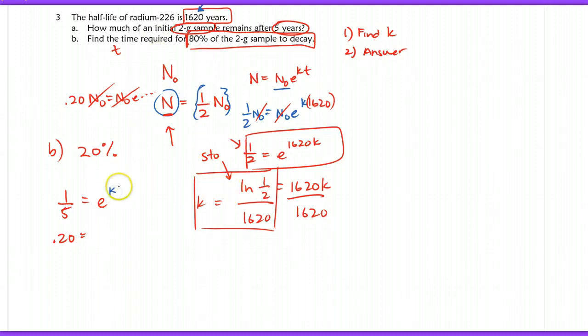We'll have 1/5 is equal to E times our K value, which we have already stored. So I'm just going to write K, and then T. We're going to solve now for T very similarly to what we did before. We'll just take the natural log of both sides. So we have the natural log of 1/5 equals KT, and then we'll divide out that K. So divide out K, and we have T equals the natural log of 1/5 divided by K. Make sure you store that value so you don't have to plug that in every single time. The K value should be stored in there already. But that's essentially what you're going to be doing for these types of problems.